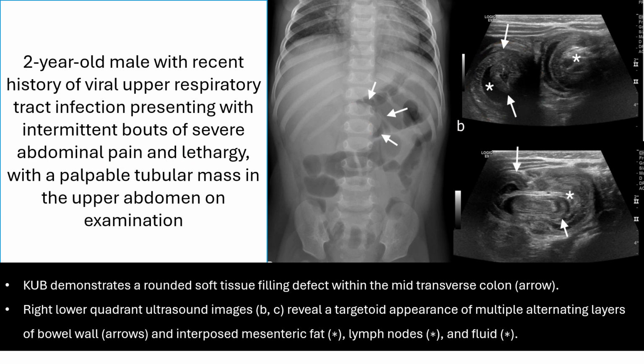Intussusception is very common in young children, and may be preceded by upper respiratory viral infection or gastroenteritis like diarrhea. The most important sign is severe abdominal pain or lethargy. Young infants may have just lethargy. And if you are lucky enough to know how to feel it, you may feel a tubular mass in the right upper abdomen. Also, an X-ray shows the classic filling defect. And the ultrasound is the most important diagnostic study for intussusception, showing the target sign.